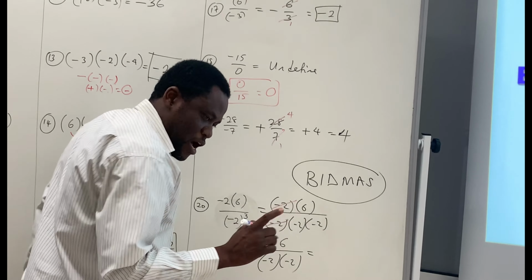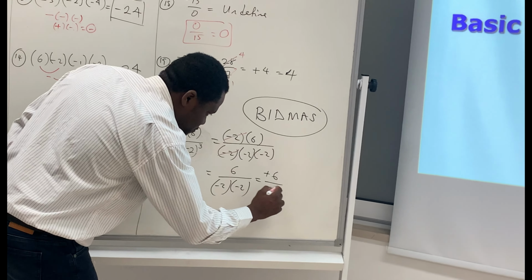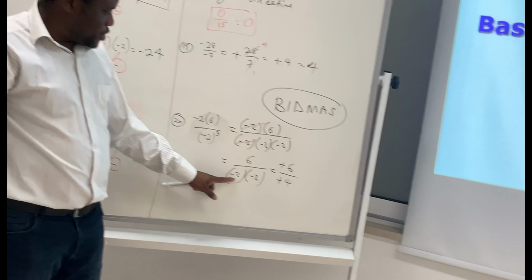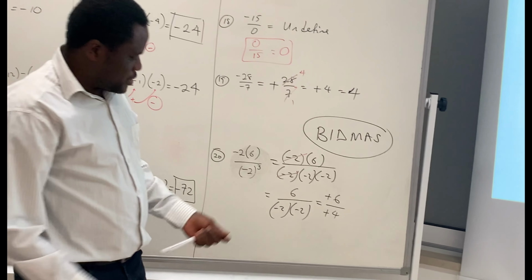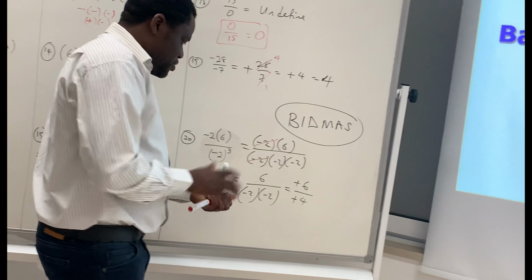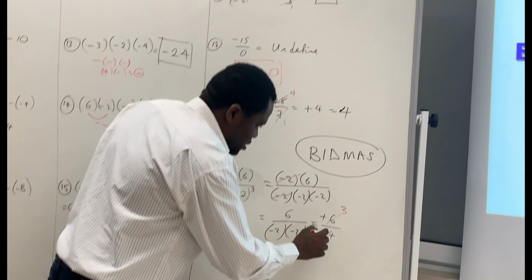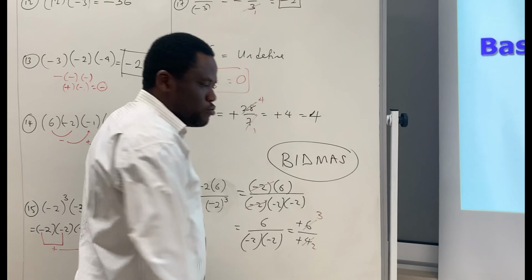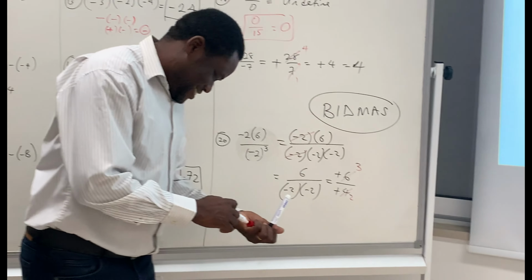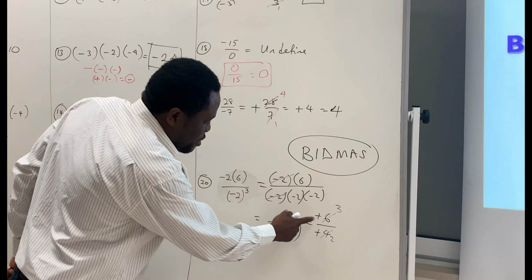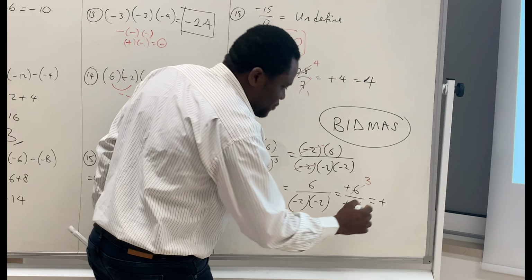So let me, I don't want to drop. So this is plus 6 divided by plus 4, right? Positive, negative, negative is positive. 2 times 2 is 4, right? Now, I can take my scissors. 2 goes here, 3. 2 goes here, 2. So, I ask you, who goes there? 2. So, positive is positive.